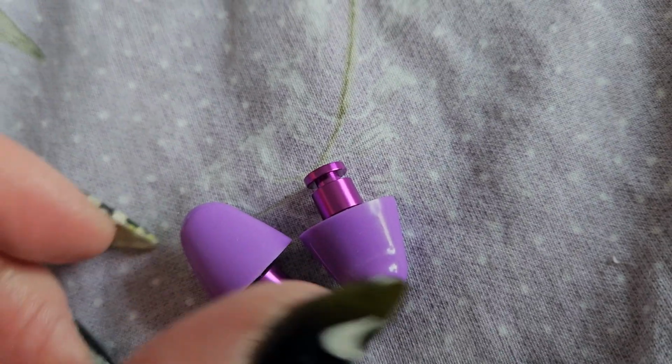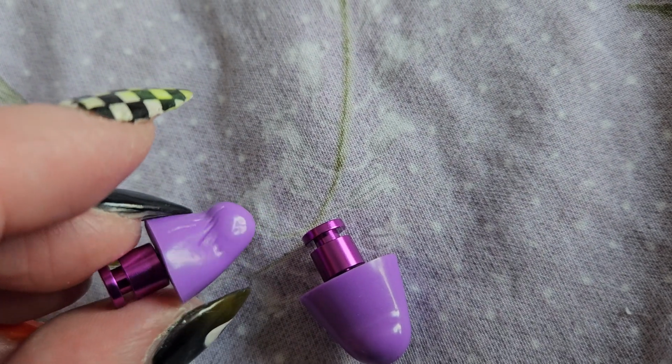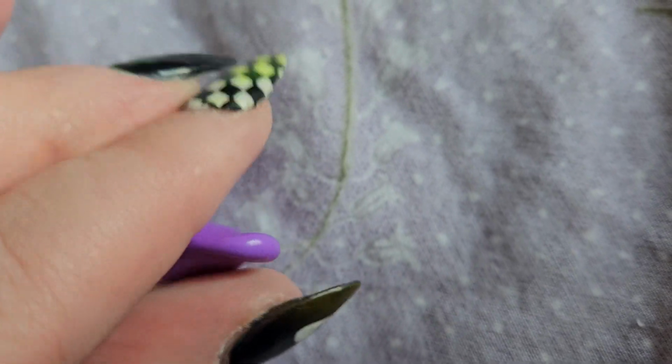These ones look completely different. They have a foamy kind of consistency, so they're really malleable and you can squeeze them and get them ready to go in your ear, and then you put them in your ear and they expand, and they are amazing at what they do. I don't use these ones as much because generally I want to hear things better. My sensory things are more like, I just want the volume to be down a little bit. I don't want to not hear anything. But if you wear noise cancelling headphones, then maybe these. So yeah, I prefer the other ones to the Ear Shade ones.